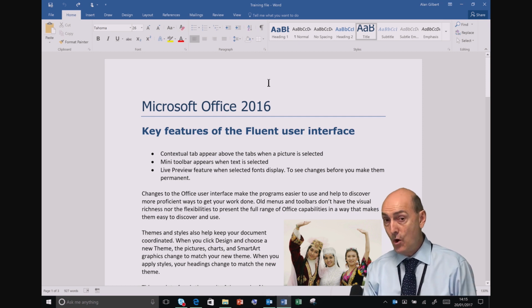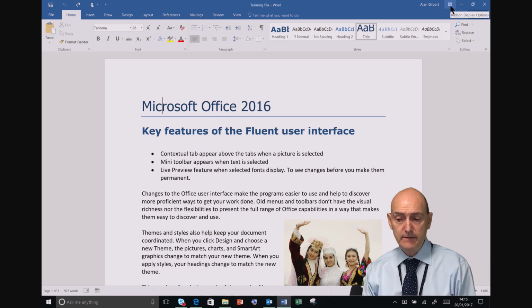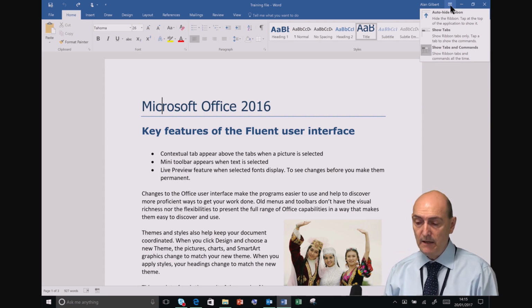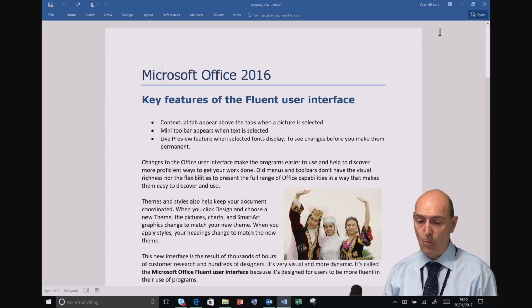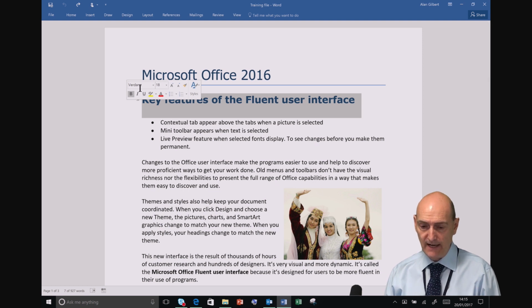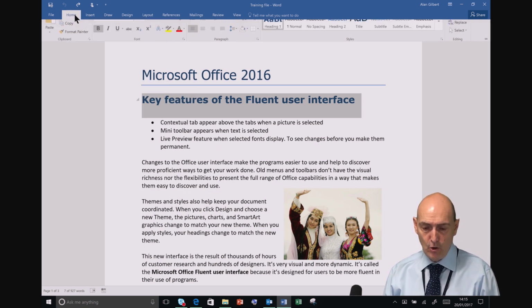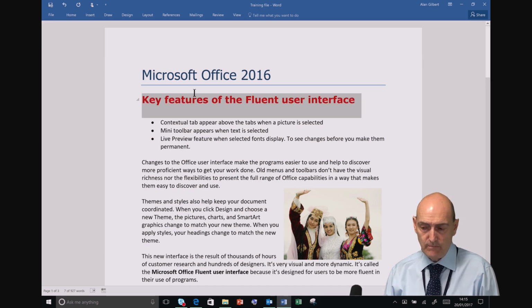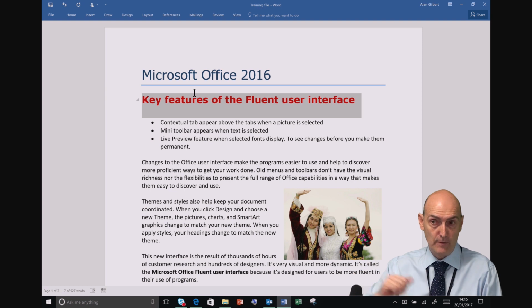What you may find when you open up the program for the first time is your ribbons are collapsed. This Ribbon Display Options button, very top right, will be on Show Tabs. And you might wonder, where is everything? Where are my tools? They're there. Let's say I just wanted to select that, and I've got the mini toolbar, which I love, but we're using a ribbon. I'll click Home, there's all the tools, I'll change it to red, and then it collapses away. So Microsoft decided, well, that works quite well. We'll load it with the ribbon like that.